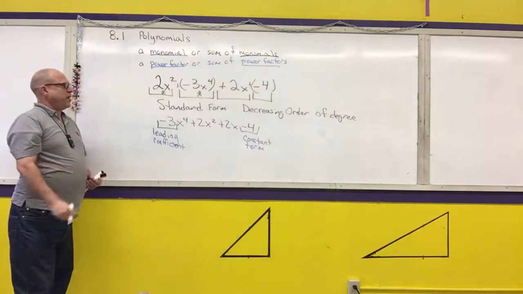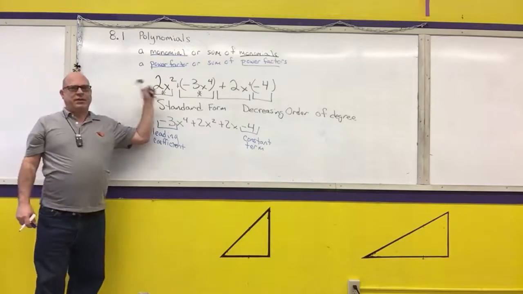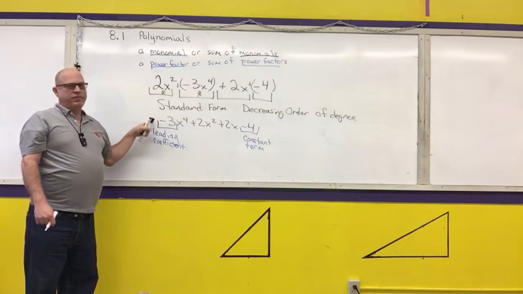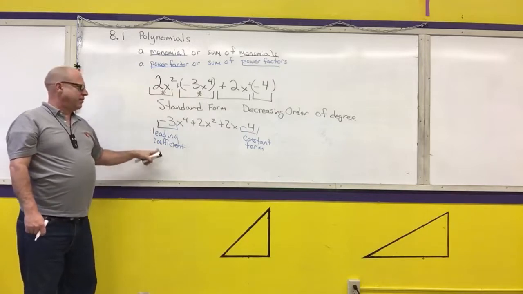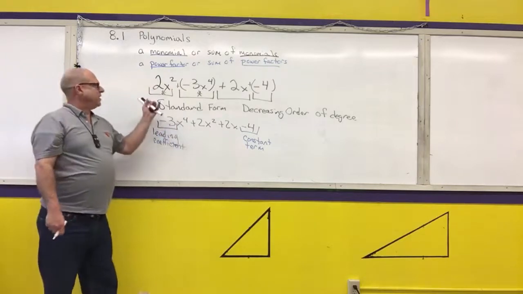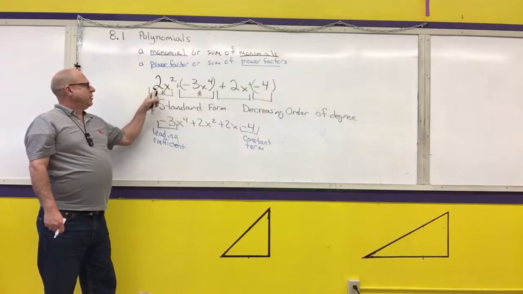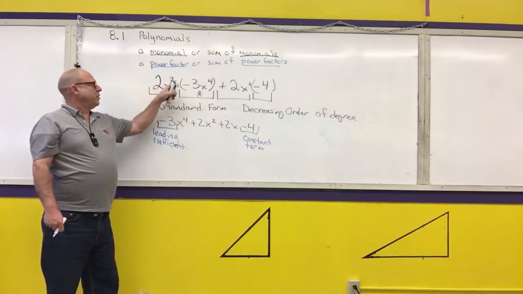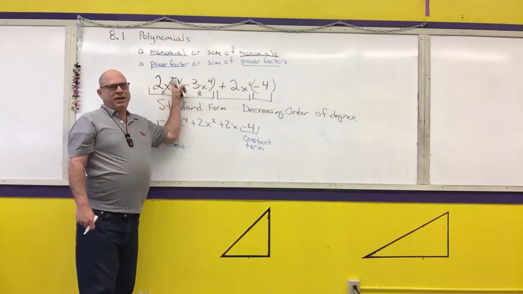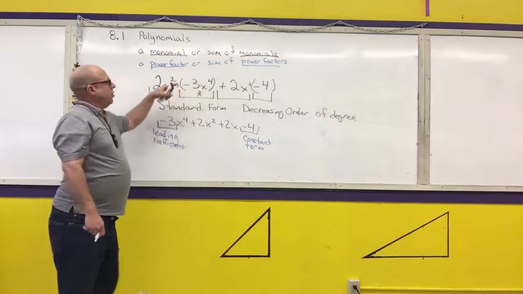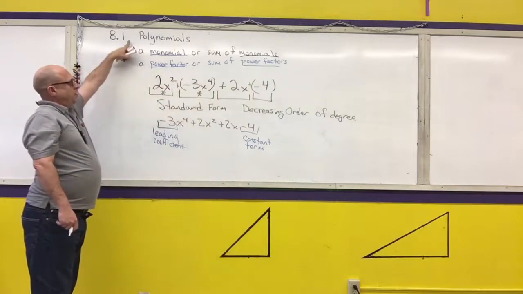So you're going to have a group of problems where they're going to ask you, is it a polynomial? And if so, to write it in standard form, identify the leading coefficient and the constant term. If it's not a polynomial, tell me why it is not a polynomial. And basically what you're going to do is find where either the coefficient is an even root of a negative number or the exponent is not a positive or zero integer. So that gets us through the definition of what a polynomial is.